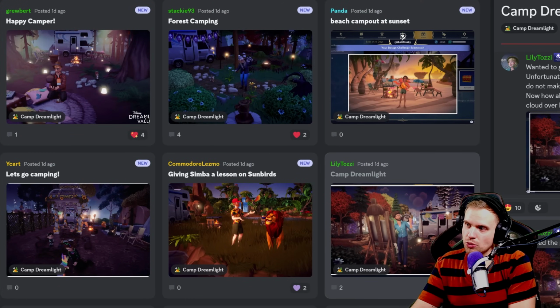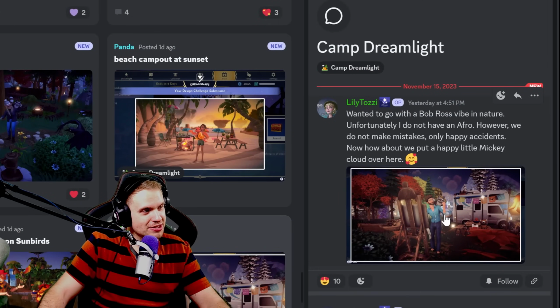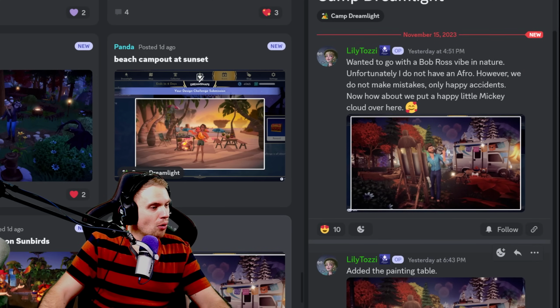Lily Tozy wanted to go with a Bob Ross vibe in nature. Unfortunately, I do not have an afro. However, we did not make mistakes. We don't make mistakes, only happy accidents. Now, how about we put a happy little Mickey cloud over here? Oh!